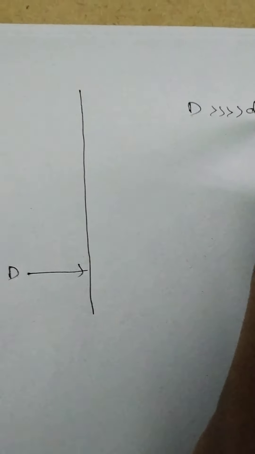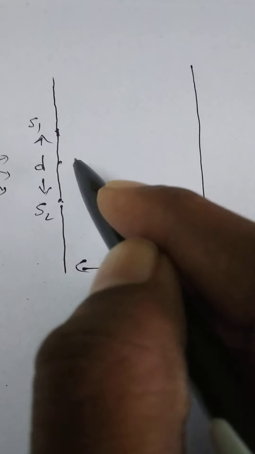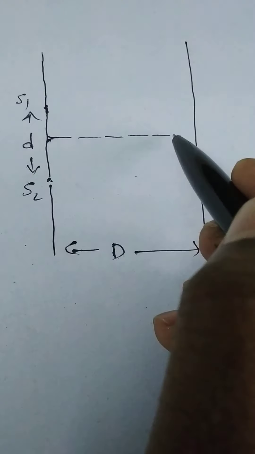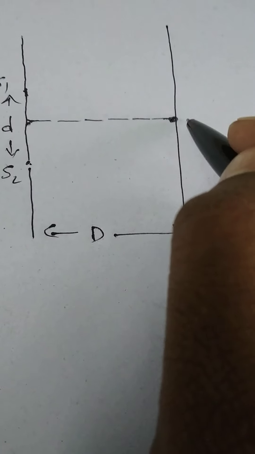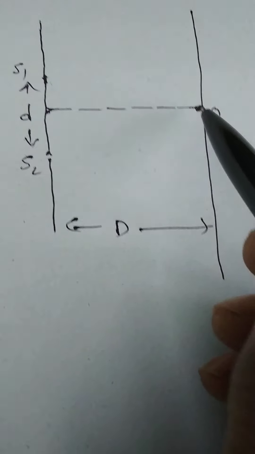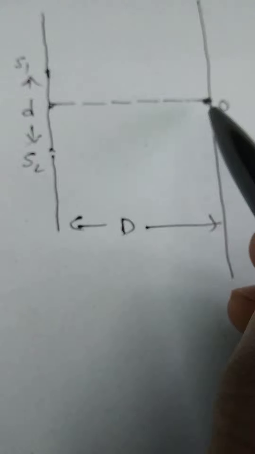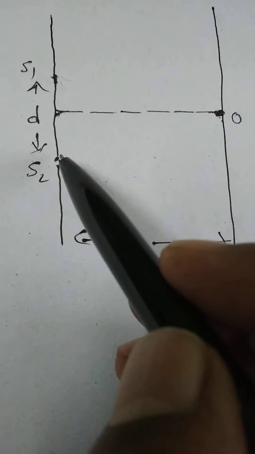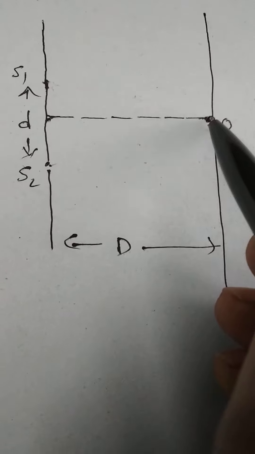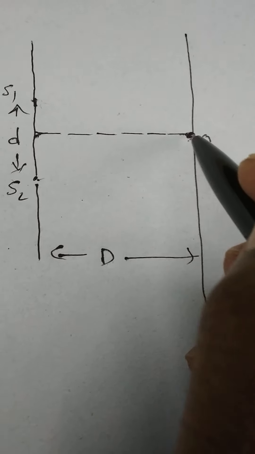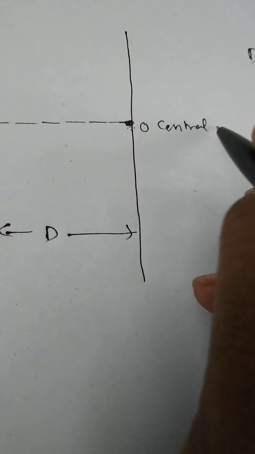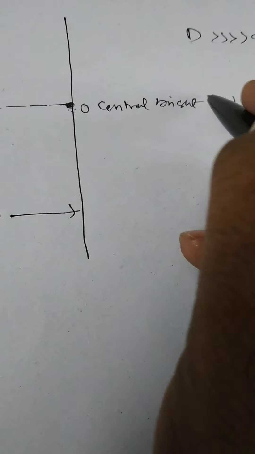At the midpoint of S1 and S2, a perpendicular line is drawn on the screen. Let this point be O. The light rays from S1 to O and from S2 to O both interfere together. The path length from S1 to O equals S2 to O, so the path difference is zero. Phase difference is also zero. That is why at this point a bright band is formed, which is called the central bright band, formed at O.